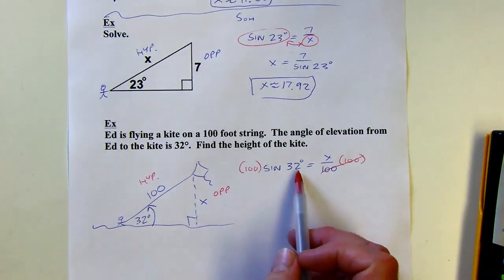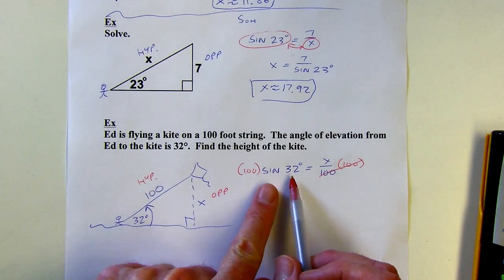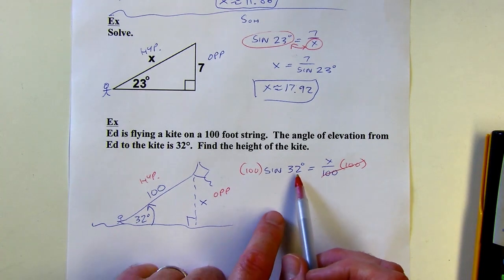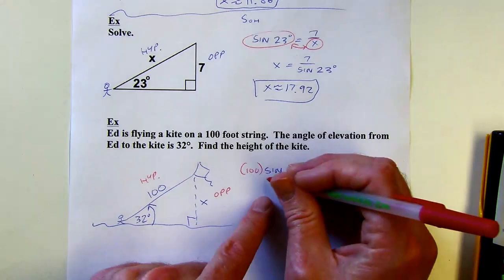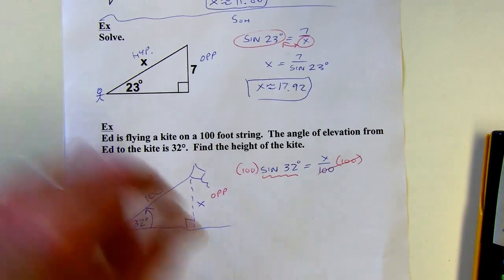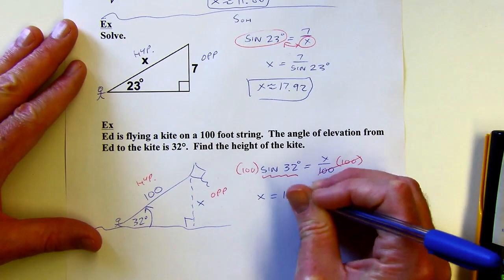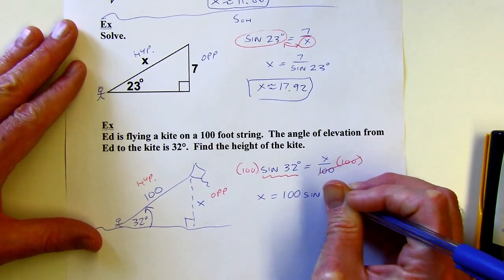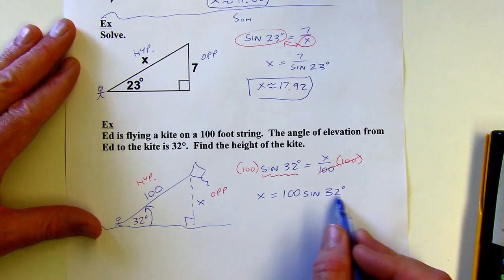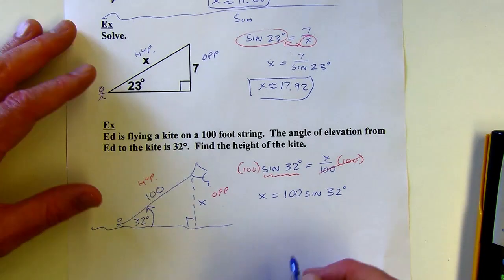One mistake I see is sometimes people will multiply by 100 here, and then they'll write this as sine of 3200 degrees. Well, you can't just multiply the 32 by 100. You have to multiply this decimal by 100. Okay? So put the 100 out in front of the sine, and then it'll be clear. It's kind of a coefficient, because the 32 isn't a number in itself. It's just the contents of the sine function, and it's the sine of 32 degrees, which is something different, okay?